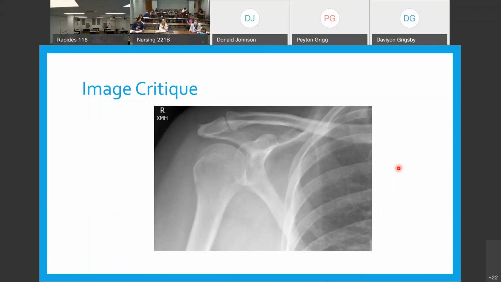All right. Image critique. What is this? Same idea. It looks like the same image. So we've got a clipped tip of the scapula. So again, for a shoulder, it'd be perfectly fine. What's the rotation on this one? What's this right here? Internal. That's the lesser tubercle. It makes that little triangle thing. But we have to fill it, because this sternal end of the clavicle and the tip might have been the same image.